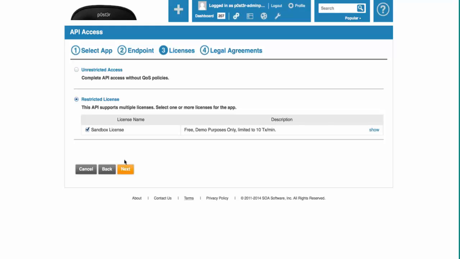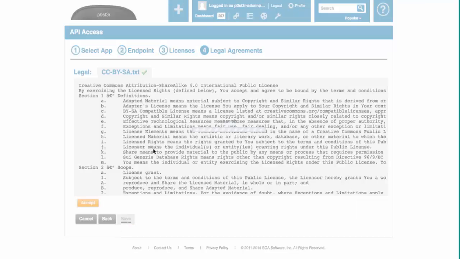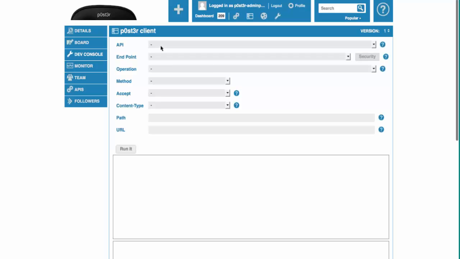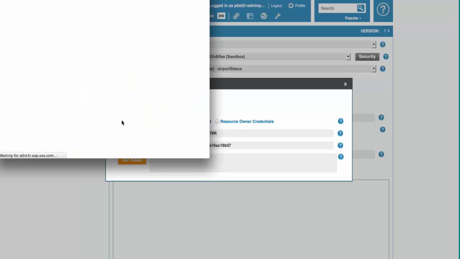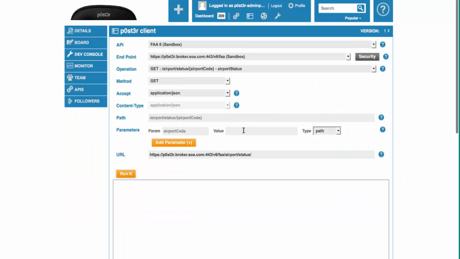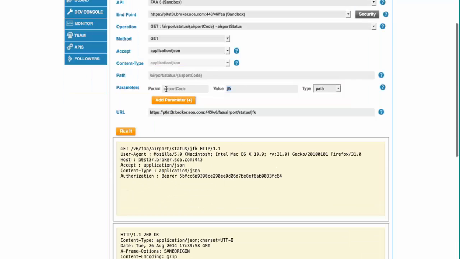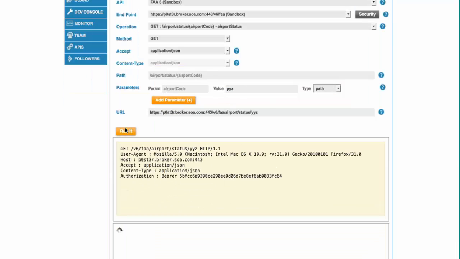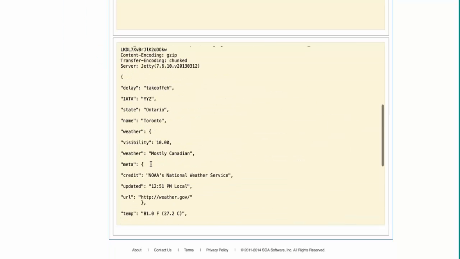Request my license, or even accept the terms and conditions, save it, go back into my developer console, find version 6, get my token, authorize the grant, didn't have to type in an account number, everything's working beautifully. Try JFK, all right, that works. Now let's see if I get a 404. Well, no, I don't. I get my 200 this time, and there is the custom response. So we now fixed a scenario where we had bad data.